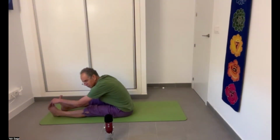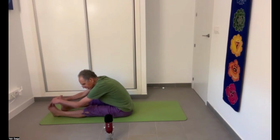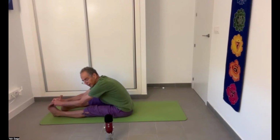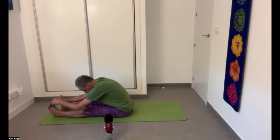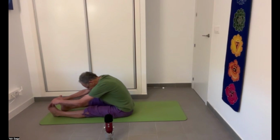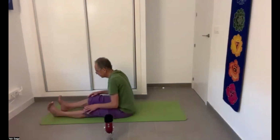But one leg is bent. Yeah, the opposite leg is bent. And then you're directing your mind, your awareness to the area that is stretching, and you're softening by breathing to that area. Okay, gently, let's go up, inhale, and let's do the opposite.